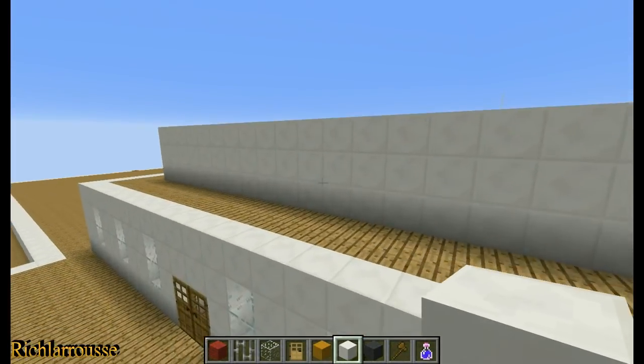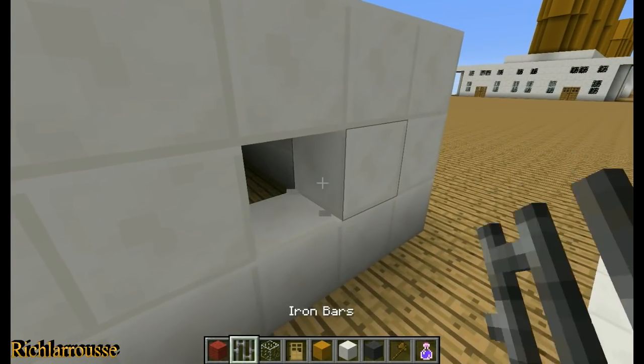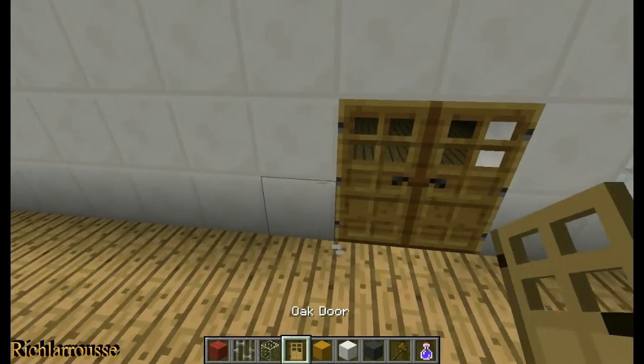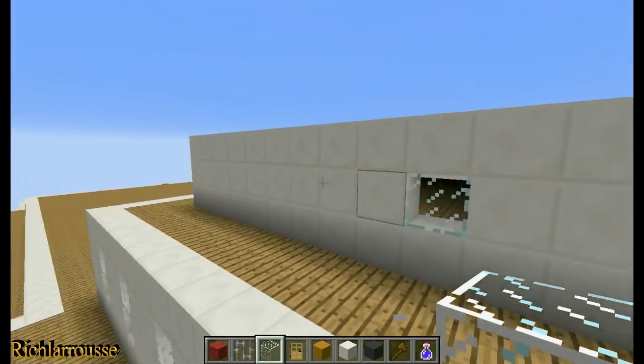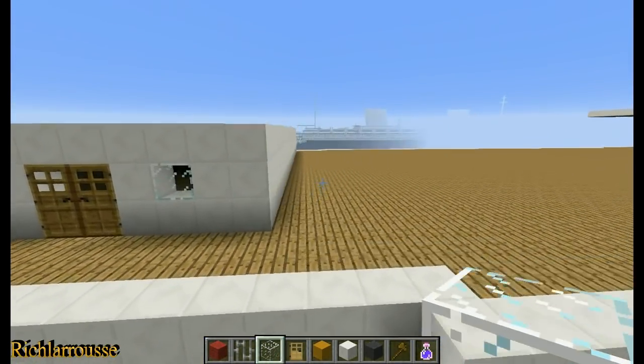But yeah, like I was saying, you can start adding doors or windows to this wall here. So you know, use your routine. Window, couple of doors, you know, window, window, window, and so forth all the way along. So yeah, you can start adding the doors and windows to that one.